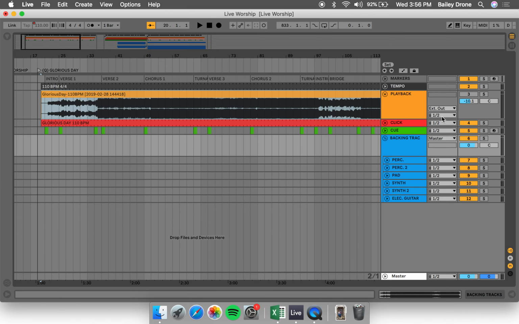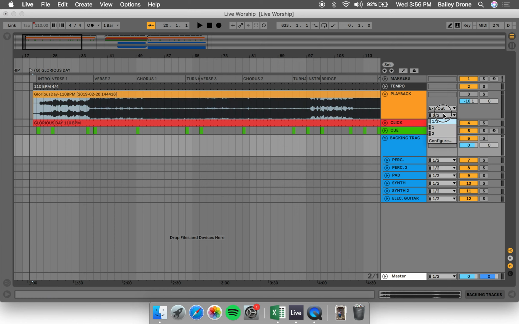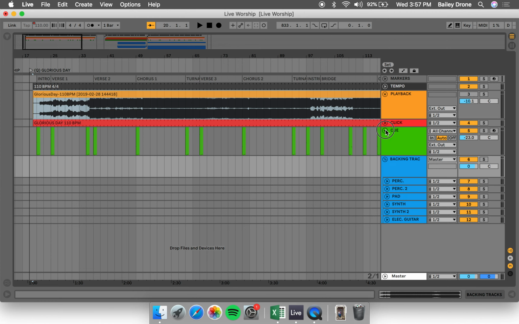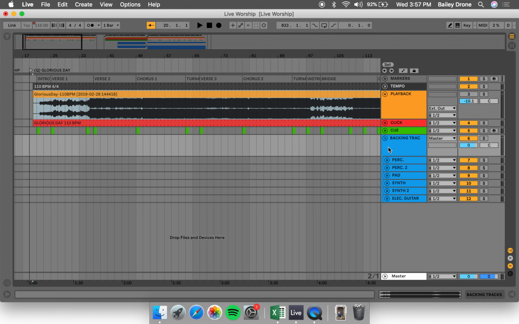Now we have a whole rack set up for Ableton. We use a Focusrite Scarlett 18i20 to route each of these tracks to an individual input on our console. So if I had it plugged into the Scarlett, which I don't have here in my house with me, but if I had it in the right spot, I'd just be able to route them all. Like we have an input in the Scarlett, like track 7, that is for the click track. And I'll route the playback and the click to the same spot. And the cue goes to the cue track, and the backing tracks all have individual inputs as well.